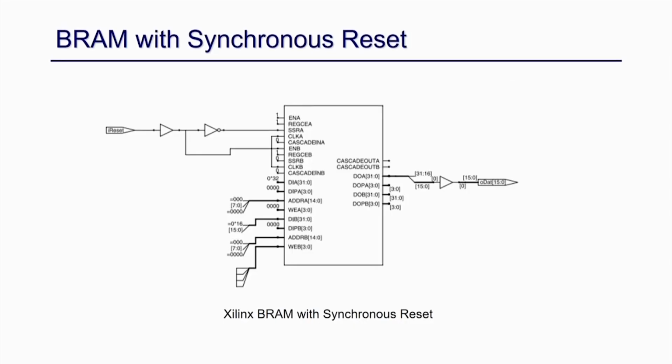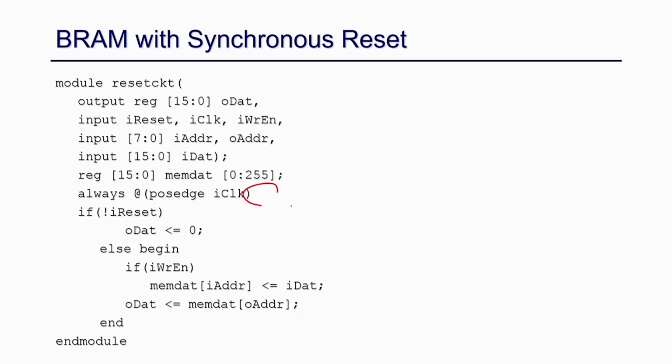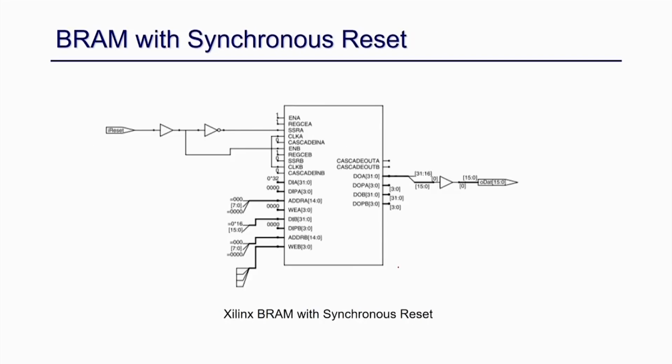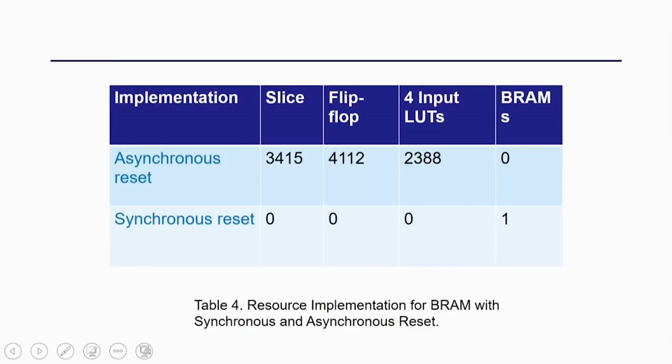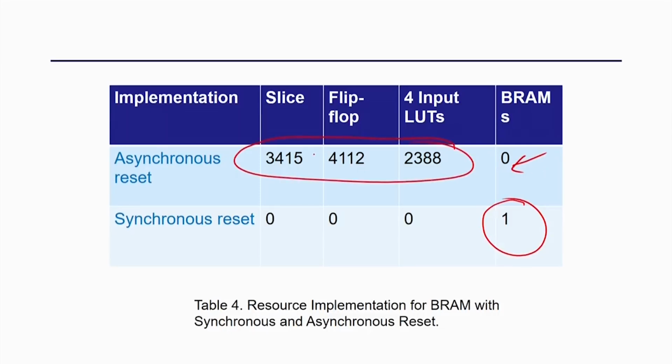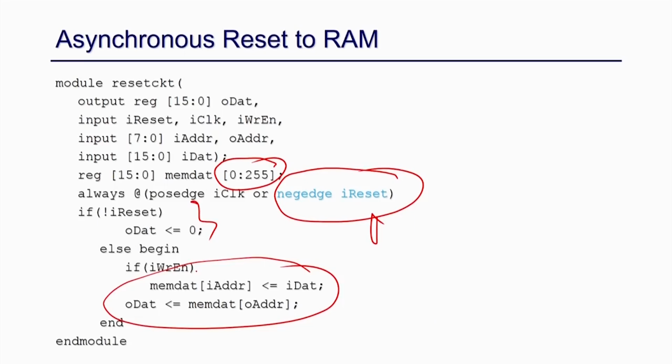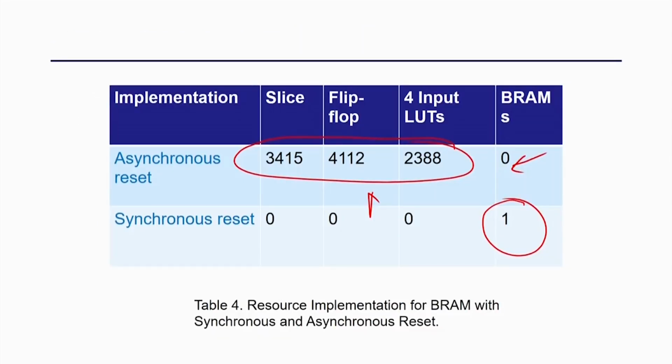If I have a synchronous reset, I do not have this asynchronous reset, then I can probably infer just a single RAM for the whole design, because this is nothing but a memory: I am just storing, reading and writing memory. So, I have just inferred a block RAM. Whereas, if it is an asynchronous reset, I cannot infer a block RAM and everything is mapped to LUTs, the slices and CLBs, and you can see the kind of impact. I have just a RAM mapped there and it is taking thousands of slices. This has a very bad impact.